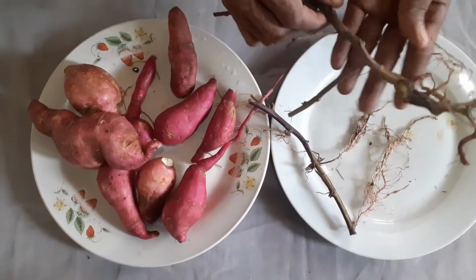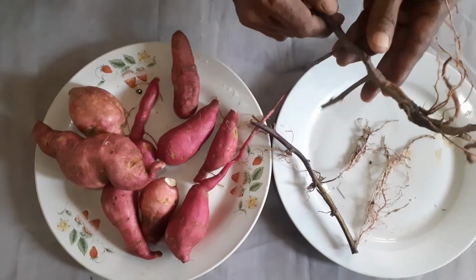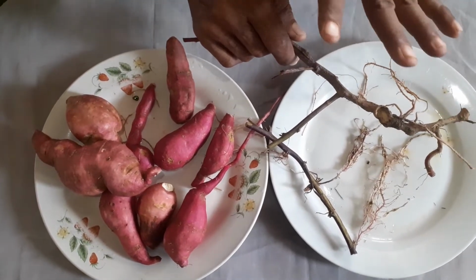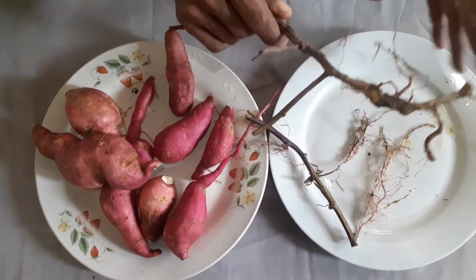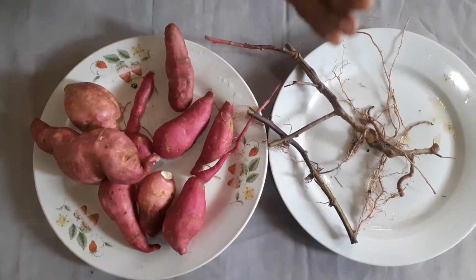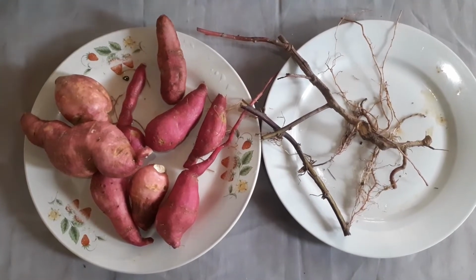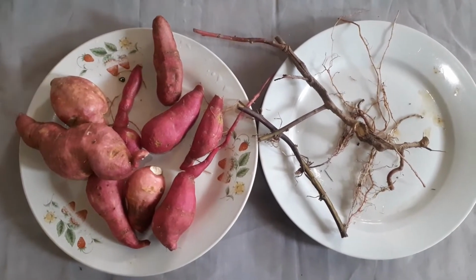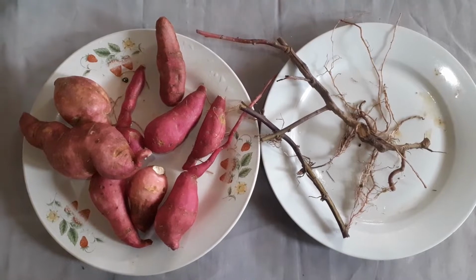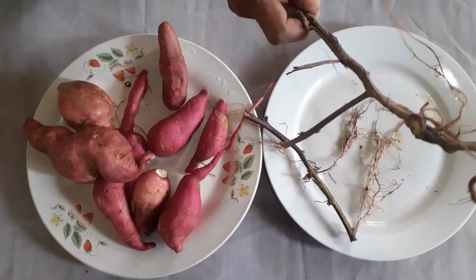Now, for further discussion about planting these tubers, I did a video which I'm going to attach to this video. You can go ahead and watch it, about how to read the moon correctly. Now, the warming of the moon. Let me explain the warming of the moon. The warming of the moon is when you have a full moon, when more sunlight is reflected back to Earth from the full moon. That is called the warming of the moon. So when you have the warming of the moon, it is very good, the day after the full moon, to plant sweet potato seeds.